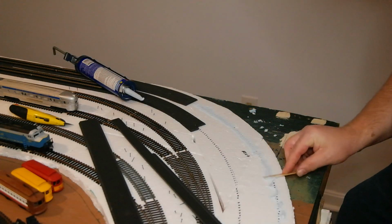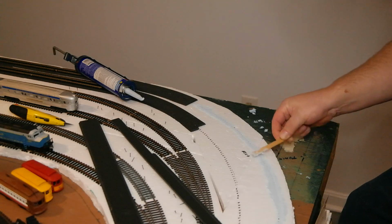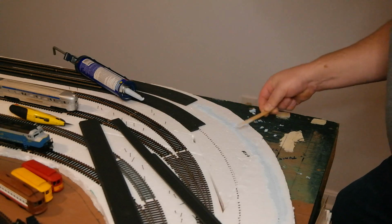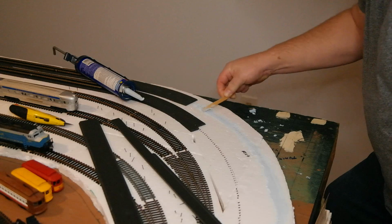Anyway, if you're wondering what that noise is, that is the bridge that hides the electrical that comes over to the layout from the electrical panel. It's not exactly even apparently, and depending on how you step on it, it rocks.